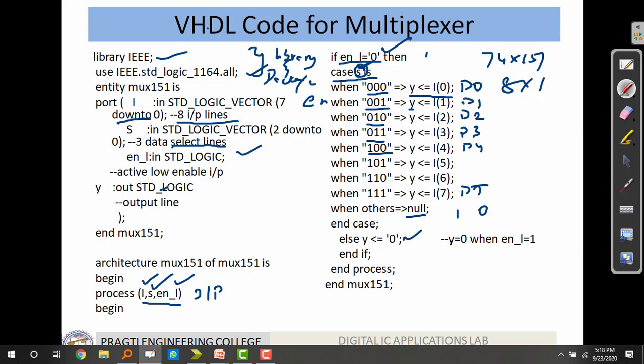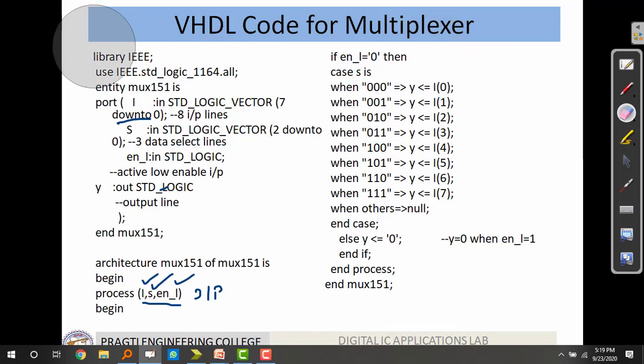Else y will be 0. If these are not the cases, then y will be 0. We will be ending the if statement, the process statement, and we will be ending the architecture. Once again, I am clearly mentioning, you remember, here we are using the case statement, and here we use S as a select line.